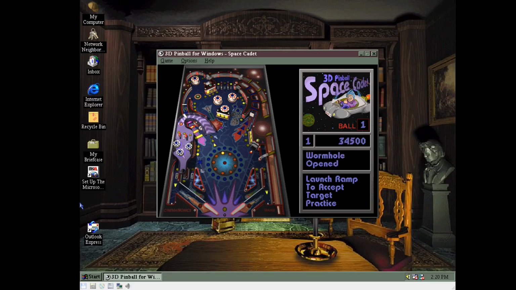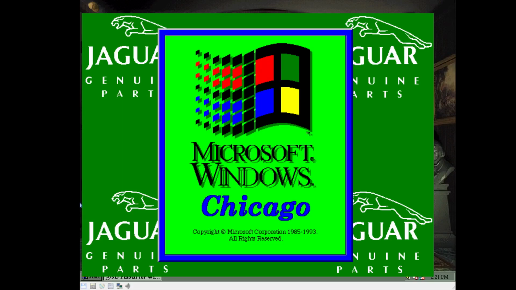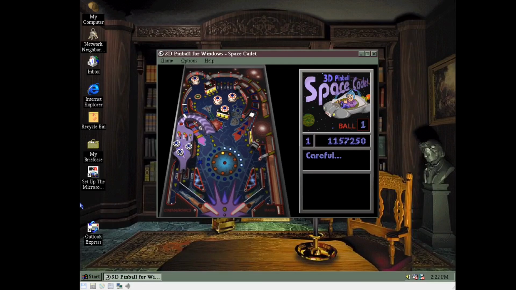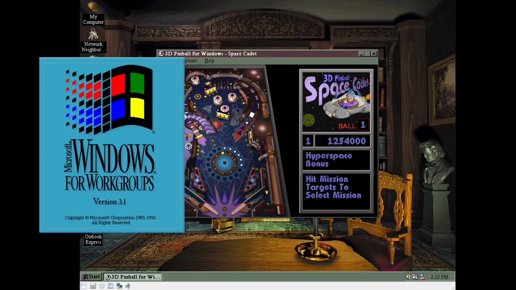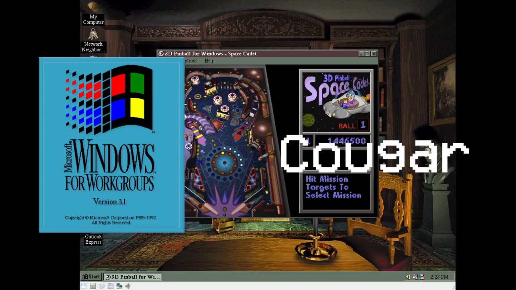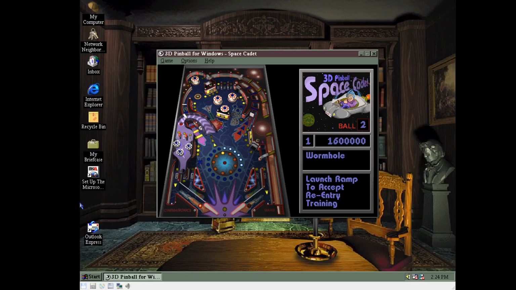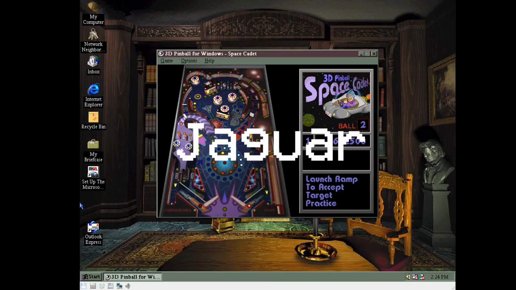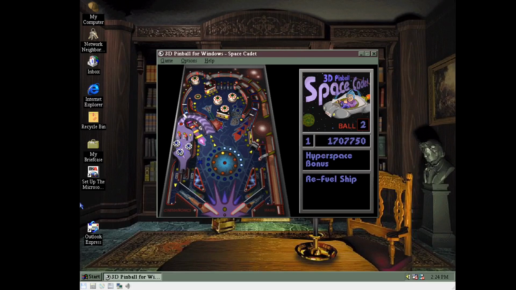So, while we show you this amazing gameplay of 3D Pinball, I'd like to share with you the history of Windows 95's development. Windows 95 started out as a project codenamed Chicago in 1992, shortly after Windows 3.1 released. Before Chicago, pre-release builds of Windows for Workgroups 3.1 would fork into a project called Cougar, which was meant to provide a 32-bit protected mode kernel for the next DOS-based Windows, which would be Chicago. Cougar was later merged into a project codenamed Jaguar, which was then MS-DOS 7.0, into what would become Chicago.